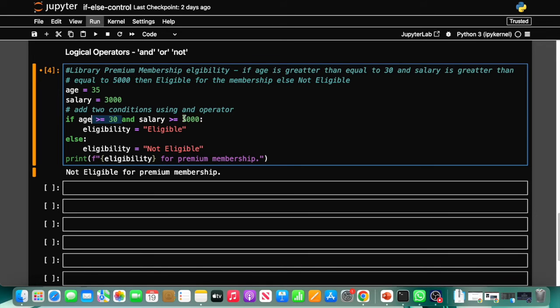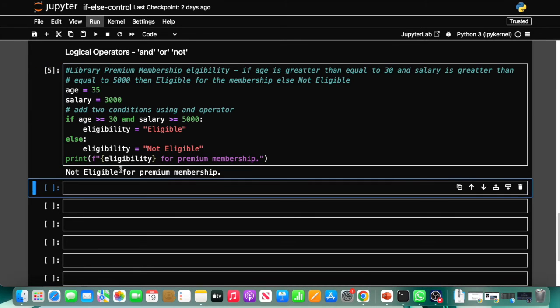The next statement will be false. So the first one is true, the next one is false. Then it will again go to the else statement because we are using AND here. And when you are using AND, both the statements need to be true. Otherwise, it will go to the else block of code. Now if you run it, you again see it's not eligible.